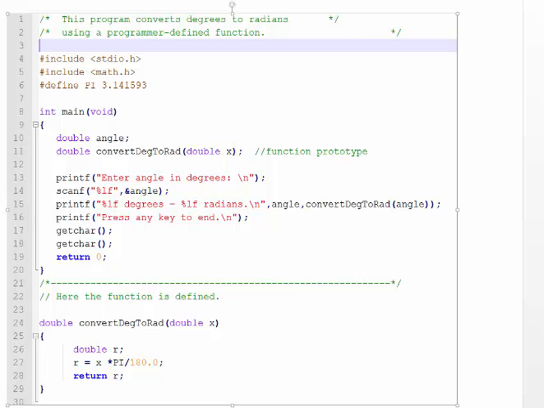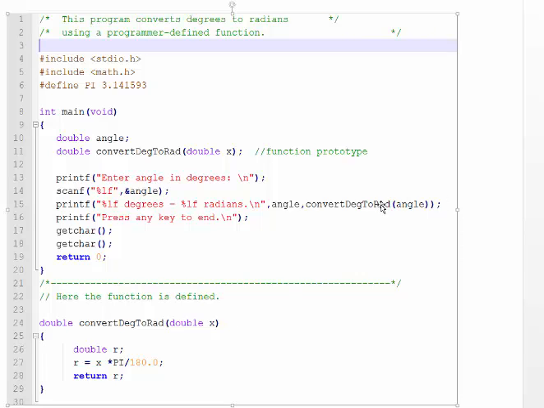Here's a snapshot of the whole program so you can see it all on one screen. So here were my directives to the compiler. Here is the main body of my program. Here is where the main body of the program called or invoked a function. Here is where the function is defined.